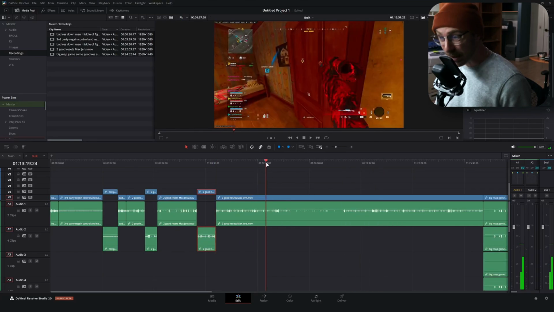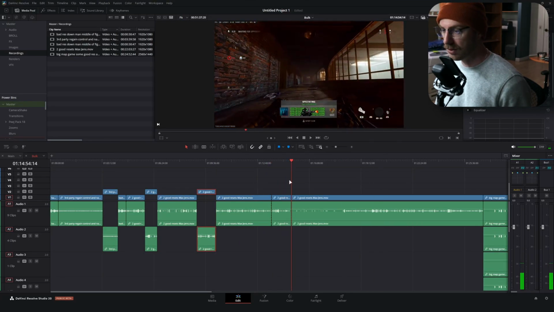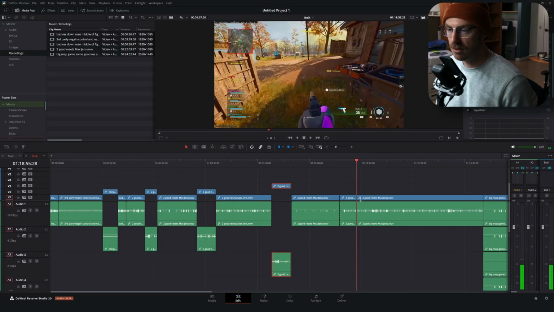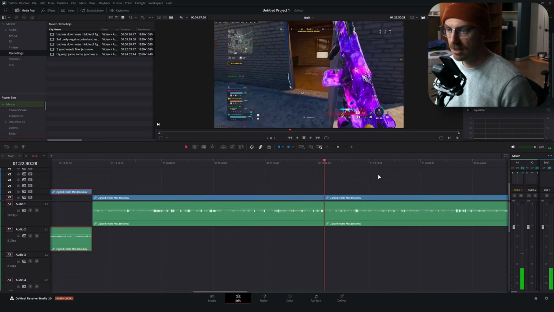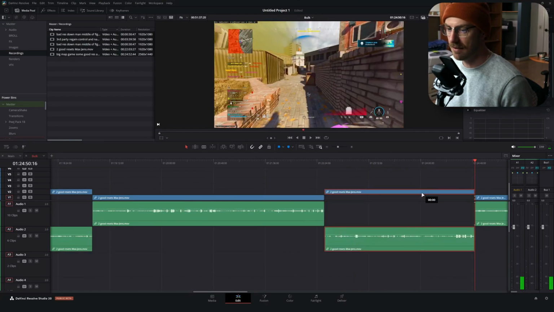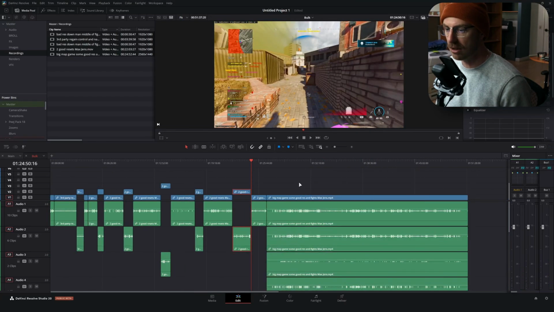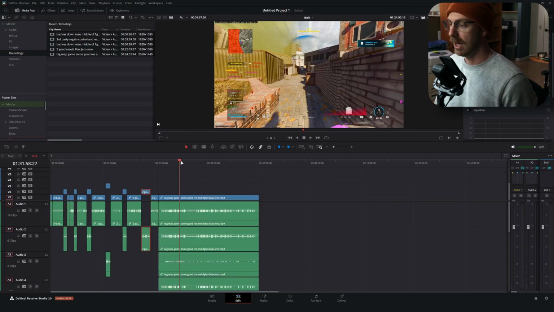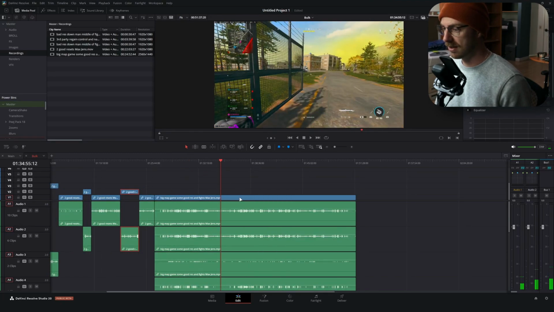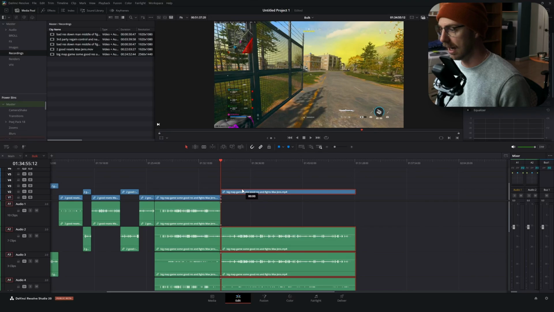And if it's something that's really good, what I'll do is I will drag and I will bring it up two track levels. So I'll bring it up one extra track level. And so we'll just go through and we'll start chopping things up. And it doesn't have to be precise. It doesn't have to be exact. You just kind of want a general layout of your footage that you want to be used. And let's say this whole back half is something that I think is important.